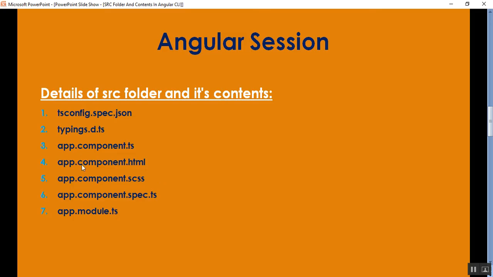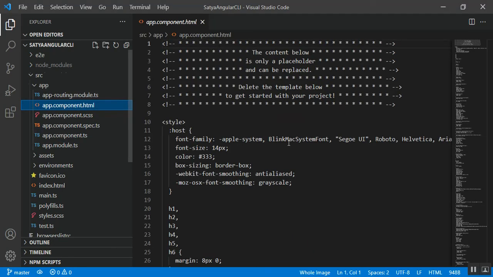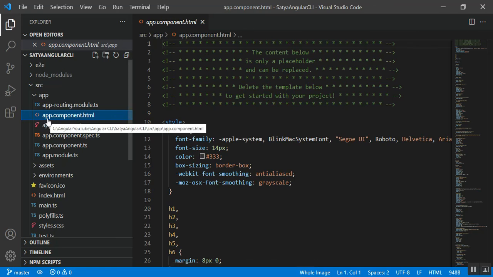Next one is the app.component.html file. Go to Visual Studio Code, and here you can see the app.component.html file. This is the root component HTML template of the Angular CLI project.